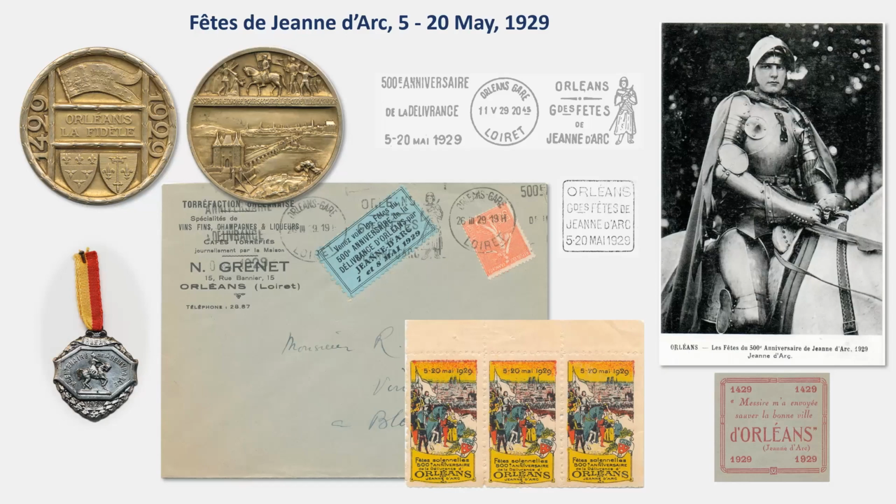There were vignettes produced. The official vignette, if that's the right word for it, is the one at the bottom, the strip of 3, which shows the dates of the festival. It was a big festival, went on from the 5th to the 20th of March. But the little private one that you see on the cover there, which I absolutely adore because it's tied to the cover with the special cancellation, they were still quoting the 7th and 8th of May. Presumably they printed it too early before they realised of the new dates.